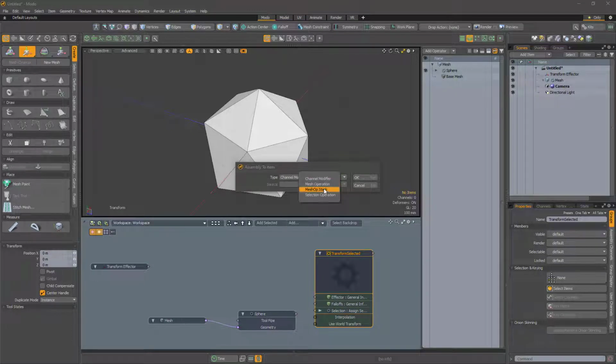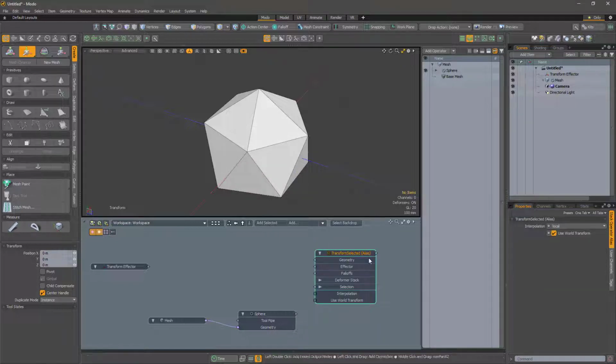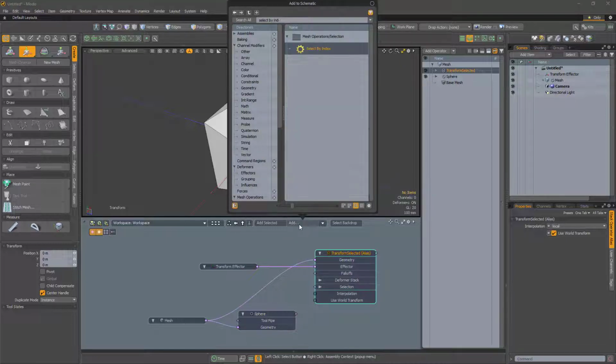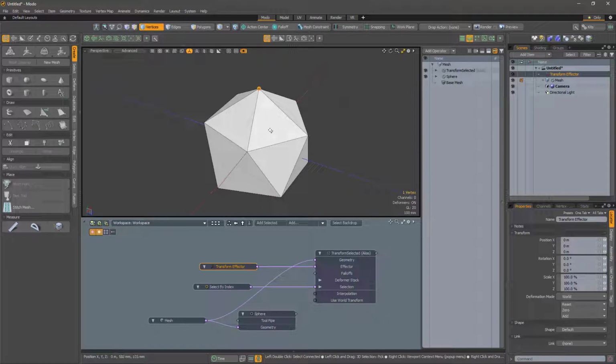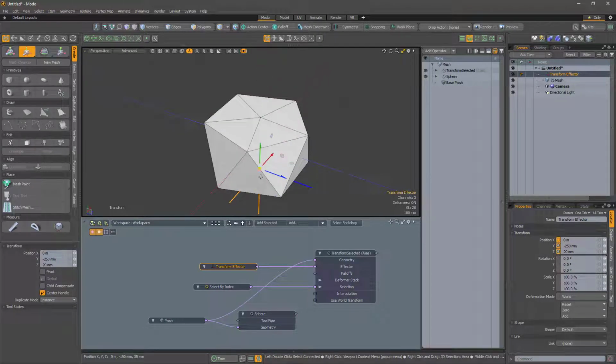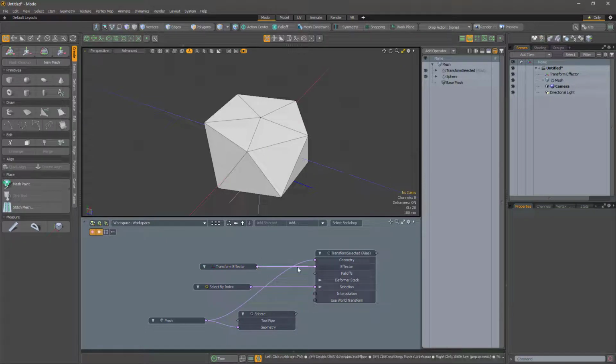Select the MeshOp Stack option and the MeshOp Stack node within the assembly, and bang, we now have an item alias. But does it work? Let's reconnect the effector, the geometry, and add a selection operation. I'll just add the top vertex to the selection. The moment of truth. Select the effector and hit W to move it, and we now have selections on our transformations. The final step is to save the alias.